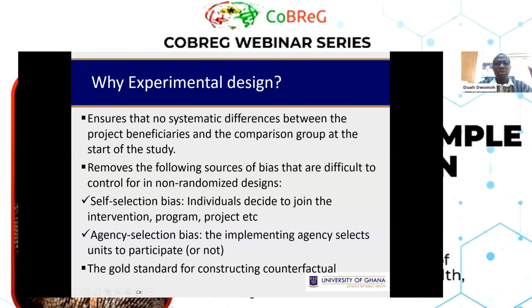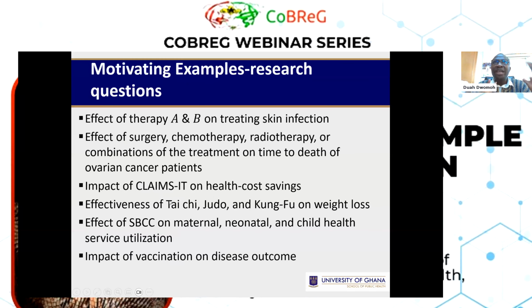Somebody can also do a study. The person wants to see how different exercise regimens would influence weight loss. So once you have the list of the patients, what you do is that you randomize them into Tai Chi, Judo, Kung Fu, and then you measure weight loss as the outcome. By doing experimental study design, you are trying to eliminate all other factors that can also contribute to weight loss. So once you do this and you see any change in weight loss, then you can attribute the change in weight loss to the effect of the different treatment regimens, which in this case are the Tai Chi, the Judo, the Kung Fu, and all these other different treatment regimens.